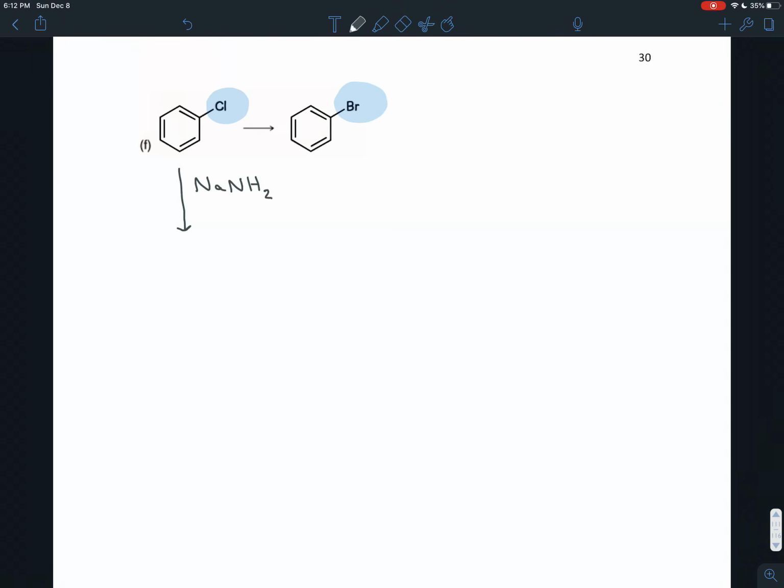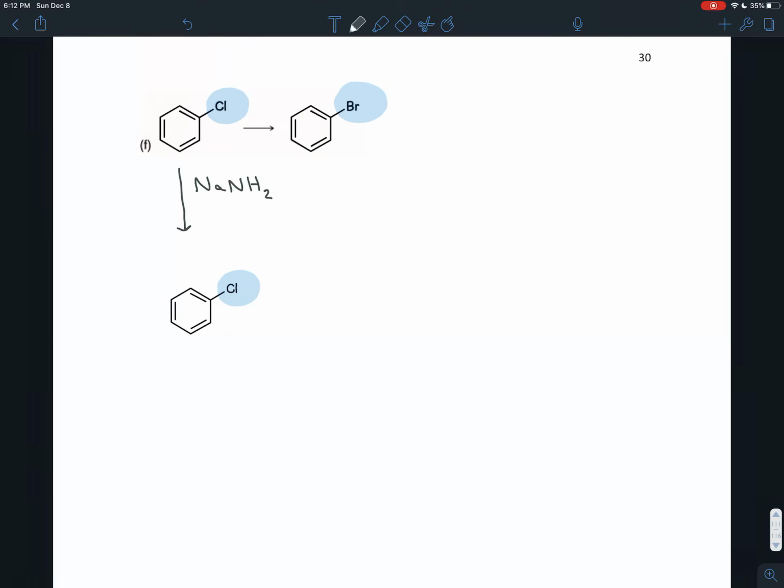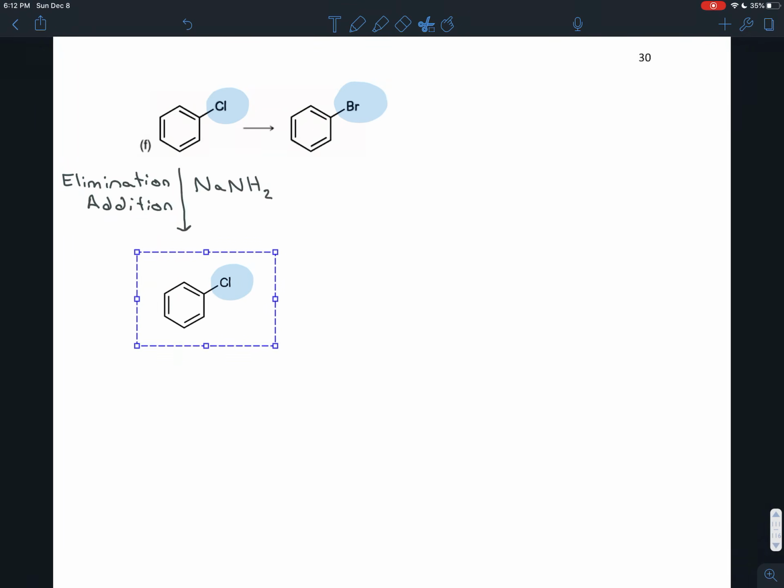And ultimately, you do something like a substitution reaction. The chlorine gets replaced by the NH2, but the mechanism is a little strange. Like I said, you form that benzyne intermediate in this elimination addition reaction. So if that sounds unfamiliar, if it sounds a little hazy, and you want to go back and review it, look for the video that draws the mechanism for elimination addition in the aromatic substitution chapter. You would have drawn the mechanism for that on a previous test. Now, I think in that video, the base we use is OH minus hydroxide, but it would work just as well with this amide, this NH2.